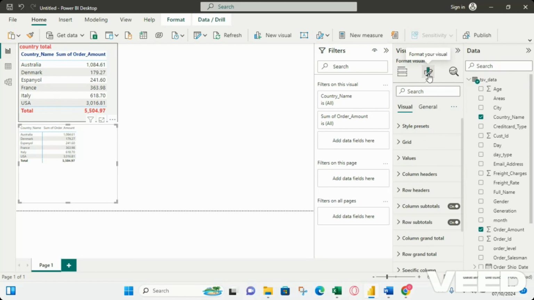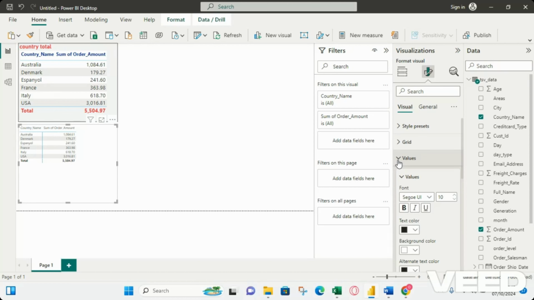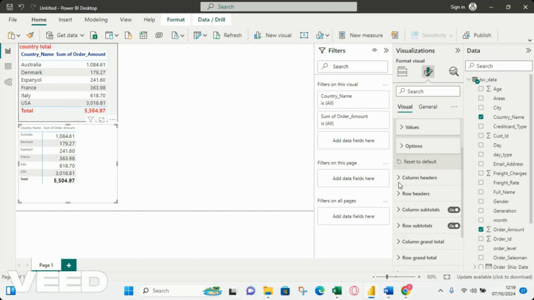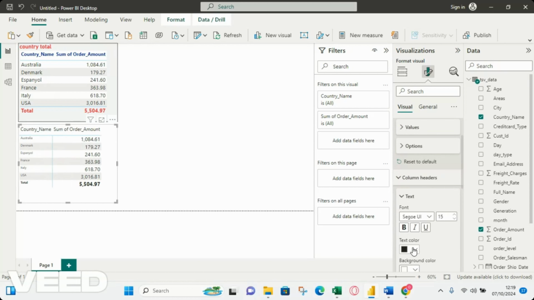So we come here, let's increase the font, good. Let's go to the column headers. Let's increase the font of the column headers.